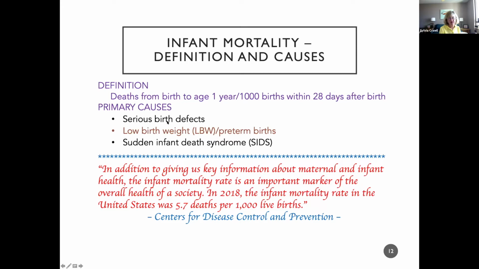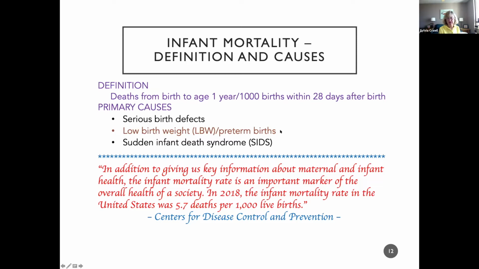Causes are serious birth defects, and later on sudden infant death syndrome. Some infants die in their beds. This is not understood well. It has to do with breathing for the most part. We know that kids must be laid on their back to sleep until they can start flipping over. That's been a campaign that's really helped a lot of infants survive. It's thought that when they sleep with their face against pillows or bumper pads or anything like that, they end up breathing in too much carbon dioxide, and that can be contributory. I think I mentioned this, that breastfeeding is beneficial in helping protect against this as well. But anyway, these are primary causes.